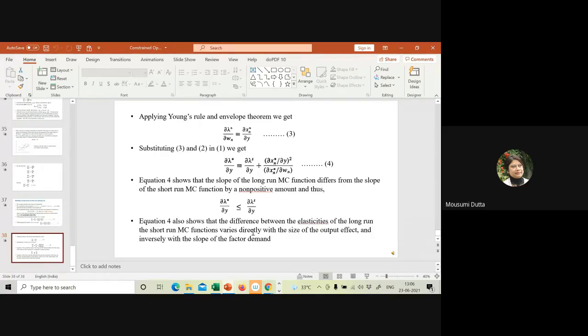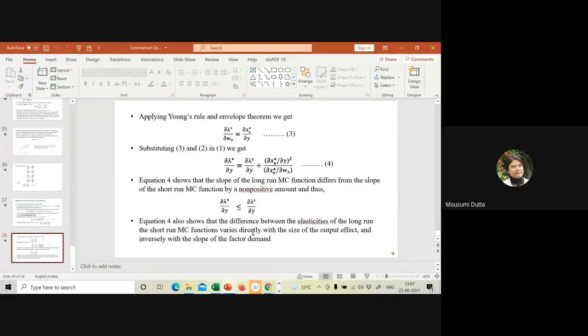Okay, so this is all about the comparative statics, which we generally discuss in the context of production function, cost minimization context, output maximization context, etc. Any question or any clarification I need to give you?